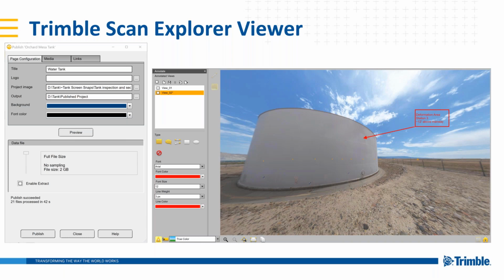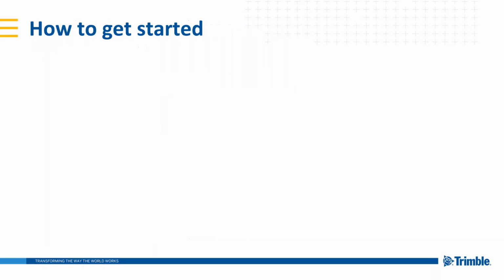And you can also change the size of the file. So if they just need some of the points, you can keep the file smaller. That's what you see on the left where it says data file size. And it makes a really convenient way to share the data and what's going on. You can also, on the right, as you look through there, we call it a station-based view. It's very similar to a Google Street View, where it's kind of the first person view as if you were standing there, and you can rotate around and look, take measurements, add annotations, etc.